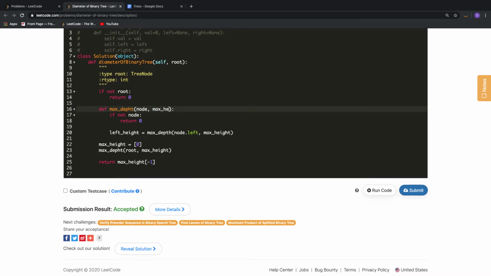We are just sending the reference of it so we can process on it later. So this is left height.